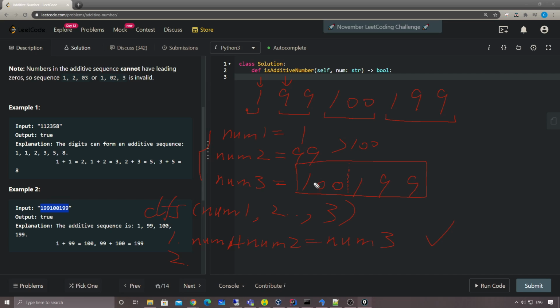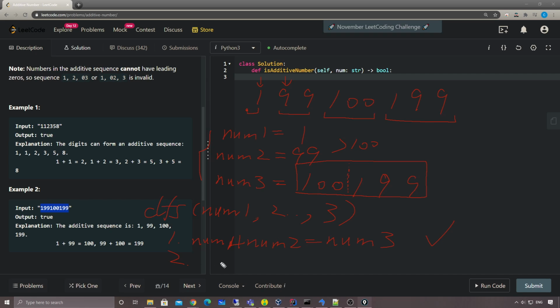So with 199 and this 100 is a prefix of number 3, how can we continue? The way we're continuing is that we're just calling the same DFS, but instead of number 1, number 2, and number 3, we have to shift those numbers to the right.